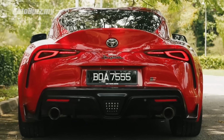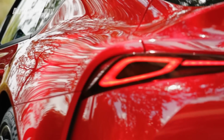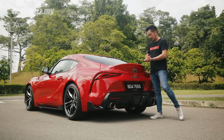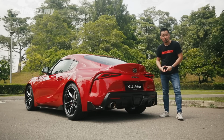This whole thing here is somewhat like a bold design approach. It looks like a melting face, yet very seductive looking, with the taillights design and this very aggressive looking ducktail lid that looks more like a platypus tail now. This F1 inspired light is actually the reverse light, and the size of the dual tailpipes, they are just right.